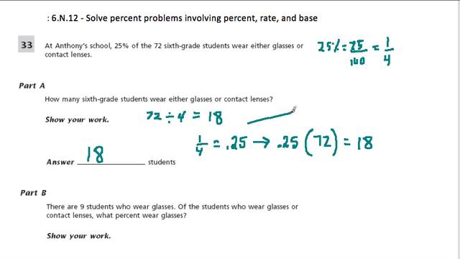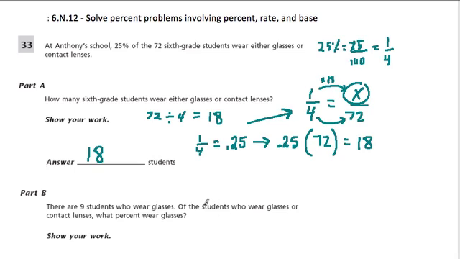Another way of thinking about it is to say, if I have 1 out of 4, that's 25%. What is that out of 72? This is a proportion. Since 4 times 18 is 72, 1 times 18 will give me this unknown right here. And 18 out of 72 is the same thing as 1 out of 4, so that would be 25%. There are many other ways to solve this problem. These are just some of the ways I'm most comfortable with.